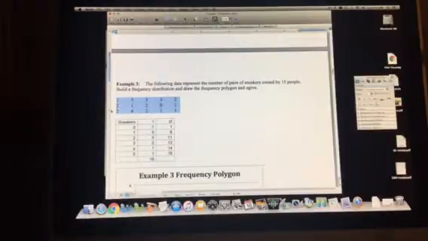So we have our data here with 15 items, and with the categorical frequency distribution, we had a table with 2 columns. In this case, we're going to have a table with 3 columns. The first 2 columns are going to be very similar to what we had done before. We're going to have the categories in the first column. In this case, those categories are going to be numeric, though. The second column will be frequency, and the new third column will be CF, or cumulative frequency. And we'll talk about that as we start filling in the data.